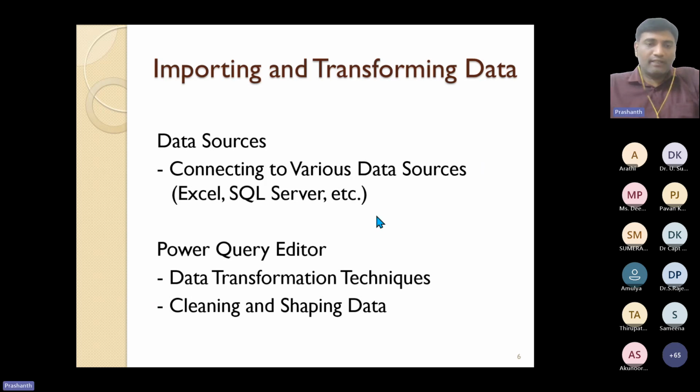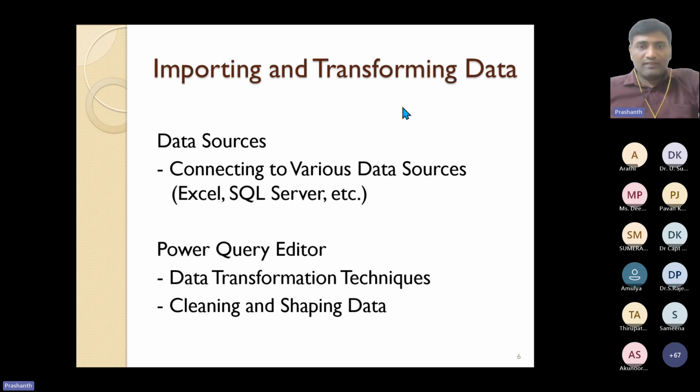To work with an application, we actually need some source of data. Okay, here nowadays the source of data is at so many places. Like it is available in our normal Excel sheets. It is available in CSV files. It is available in databases. It is available in flat files. So at so many places we have our data.